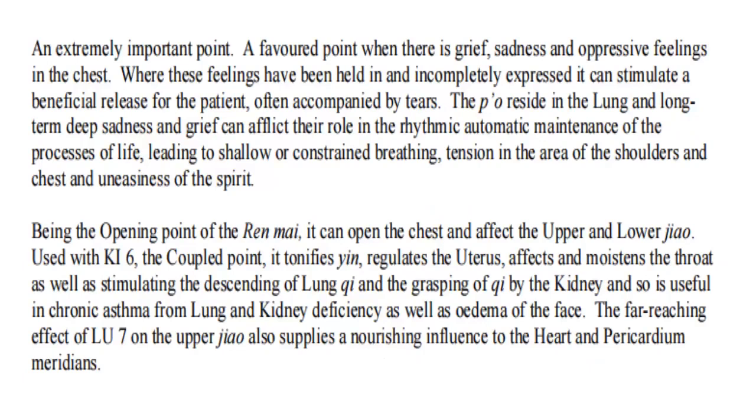Lung 7 is an extremely important point, a favored point when there is grief, sadness, and oppressive feelings in the chest. Where these feelings have been held in and incompletely expressed, it can stimulate a beneficial release for the patient, often accompanied by tears. The po reside in the lung, and long-term deep sadness and grief can afflict their role in the rhythmic automatic maintenance of the processes of life, leading to shallow or constrained breathing, tension in the area of the shoulders and chest, and uneasiness of the spirit.